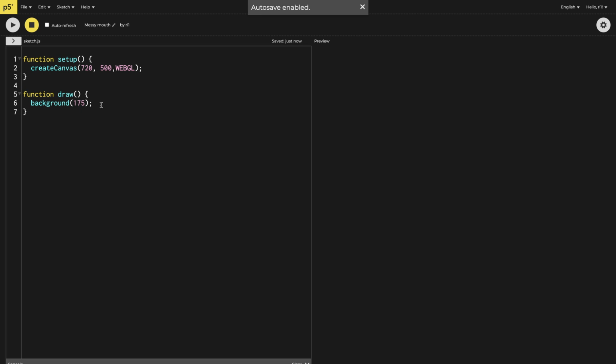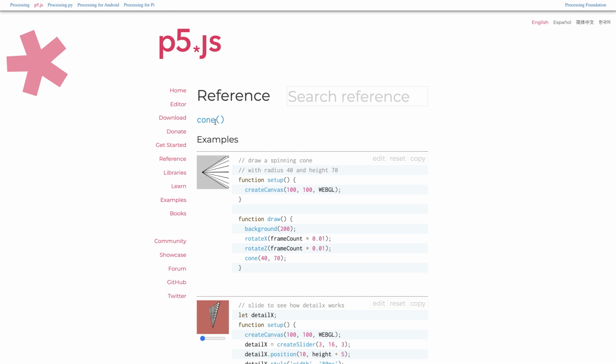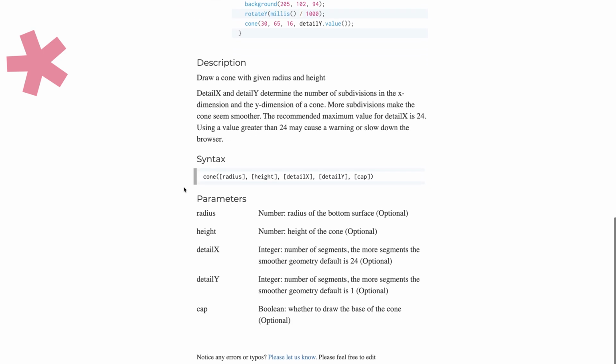Okay, after doing that, the first thing I need to do is make a cone. So I'm going to use the cone in this, and for the cone, if you go to the p5.js reference, you can see in the reference that the cone has these parameters. The first parameter is the radius, the second is the height, and the others are detail x and detail y, which are integer numbers.